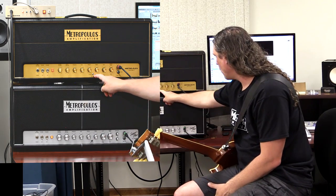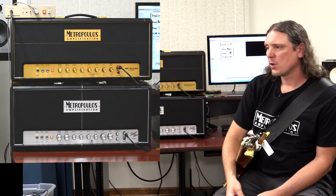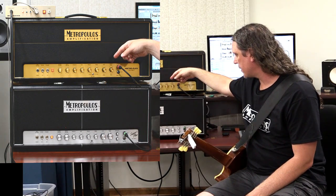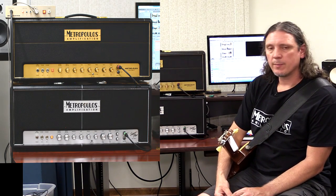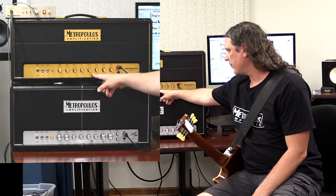And so one quick note about the 66 mode on the Metro-Plex. When I first started building this amp, it only had the 68 mode and the mod mode. And people were sending them back to be modded for less gain. And so I put an extra mode in here.